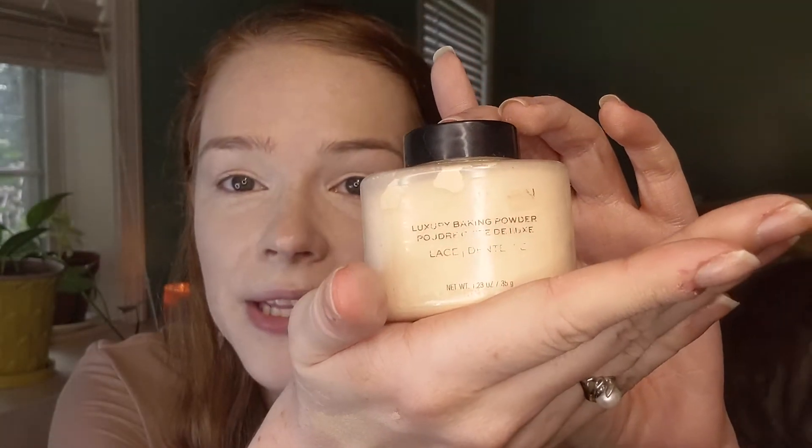As I finish blending in my Benefit Boing Cakeless Concealer, I'll tell you a little bit about me. I am a professional dance instructor and I compete with a partner professionally. I'm currently saving up to move out of my house, so this is my room in my parents' house right now. Hopefully we can go on this exciting journey of moving out and adulting together. I also have a dog — her name is Gucci, she's the most precious thing ever. I just took her to the vet this morning because she needs a dental cleaning. The next product is the Revolution Loose Setting Powder.